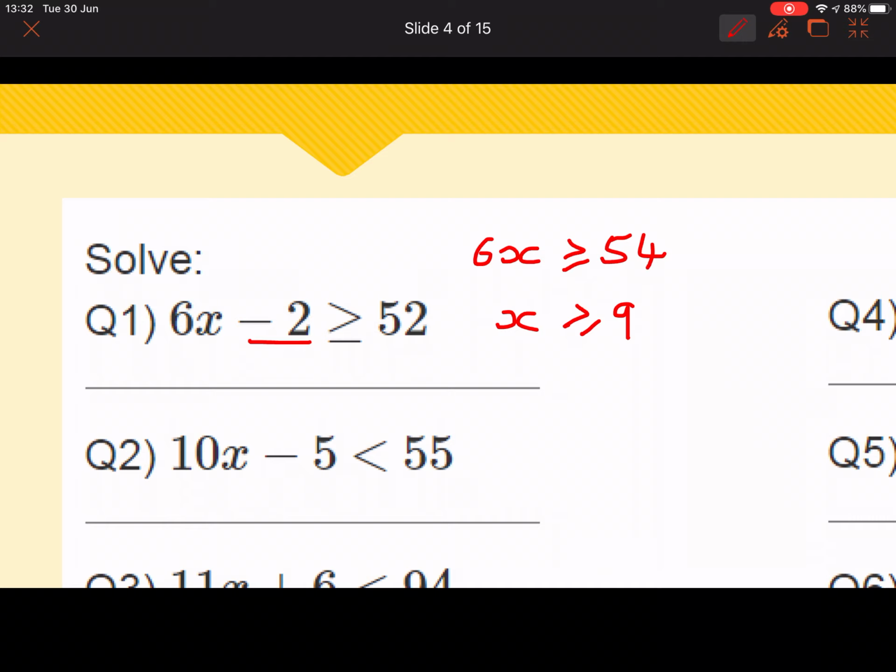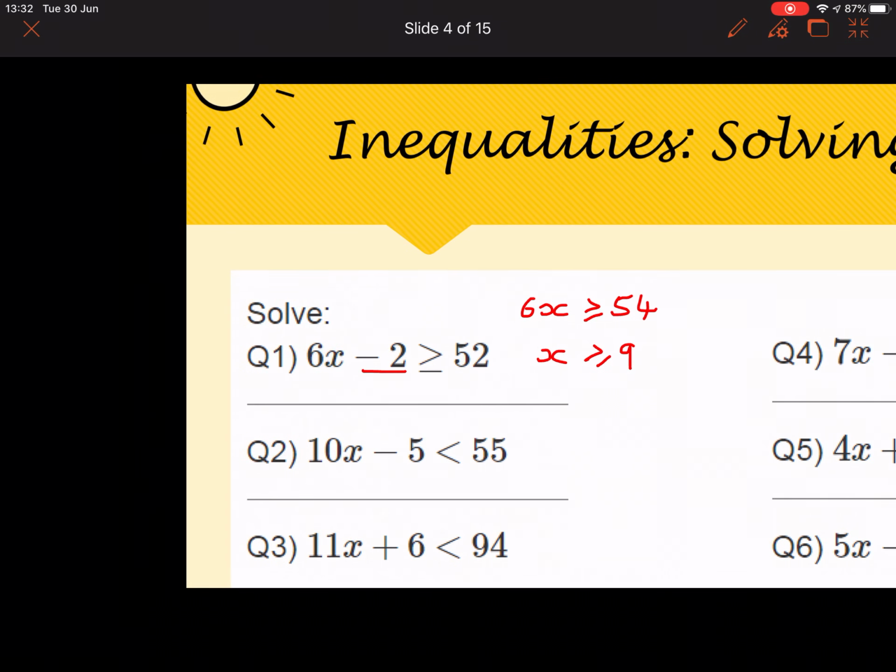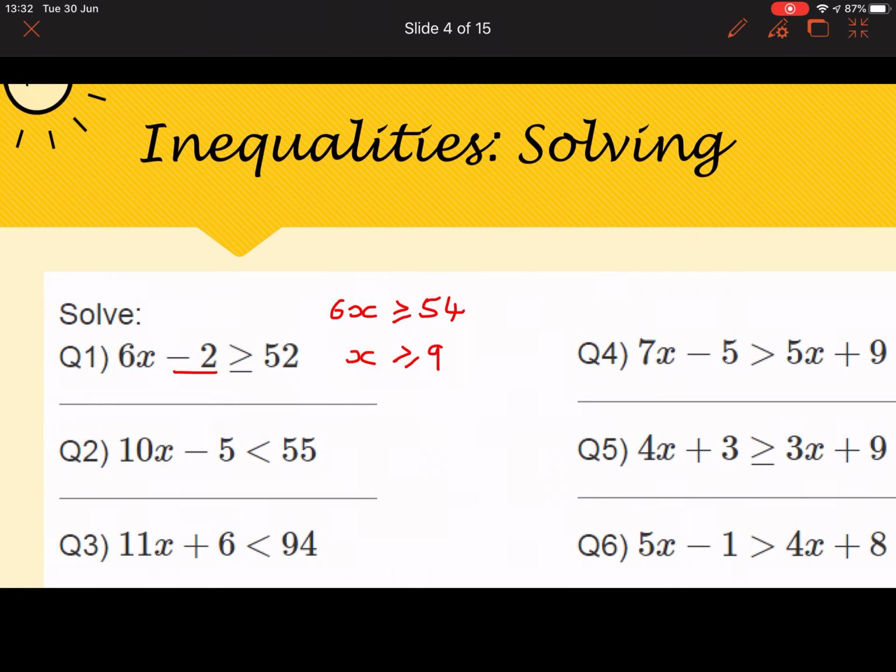The one thing you've got to note, because I don't really like just saying it's exactly like solving equations, is that if you change the signs on both sides, so for example you multiplied everything by -1, you would have to flip the sign. That's because you've basically switched the left hand side over to the right and the right hand side over to the left. But as long as you're careful about moving your negatives rather than multiplying by a negative, you should be fine.